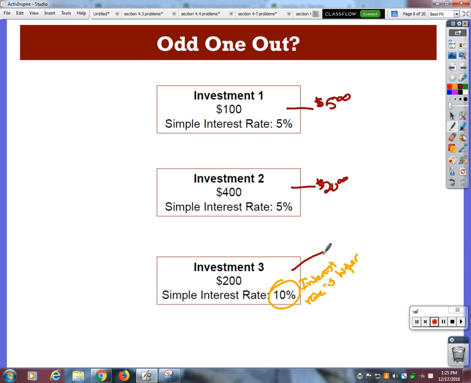What is 10% of 200? $20. So is that what you were thinking, Jaron? This one ends up having less interest per month. Okay, so you could argue that investment 1 is the one that sticks out because you only get... Put more, if you put more. True. If you had put more in, then you would end up getting more than you would out of investment 2. But in this case, since this is all we got, that is another way to look at it, okay?